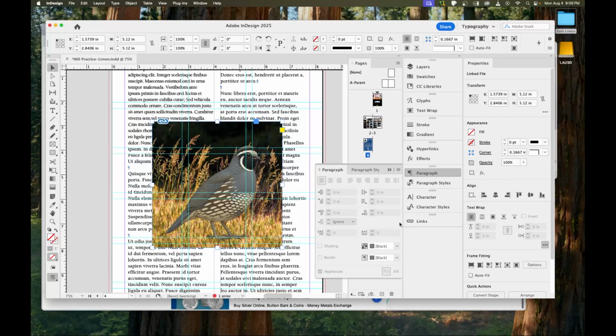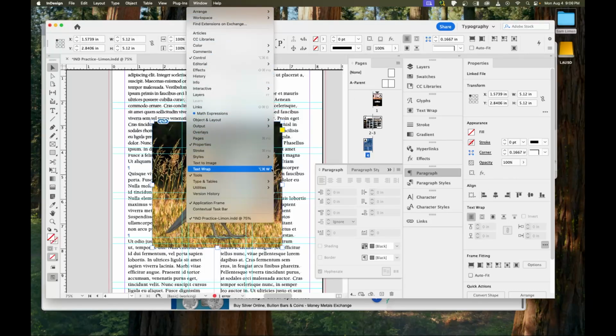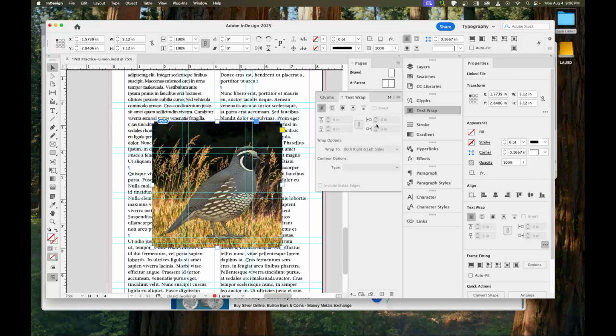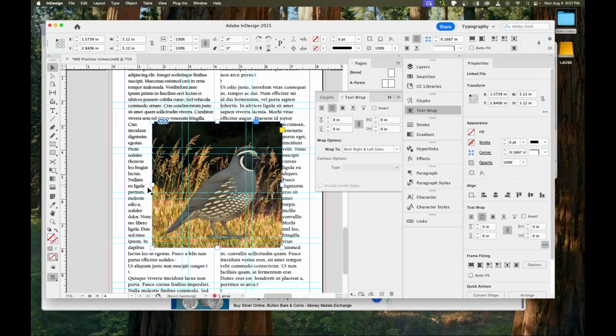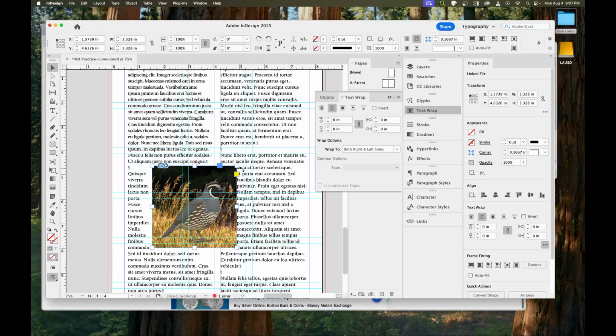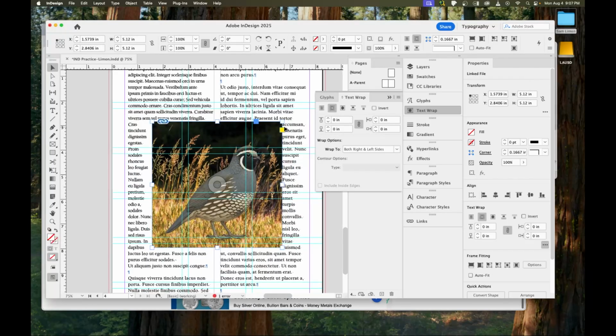Well, I could go to text wrap. If you don't have it, go to Window, Text Wrap. So the text wrap panel. And this first option wraps around the bounding box, which is the blue line, the square. So I could click on that. So now the text bounds around that. Let me resize this. I think it's a little too big. Remember, if you hold Shift and Command, it's going to resize it. But let me undo. If you hold Shift, Command, and Option, or Shift, Command, Alt, it's going to resize it towards the center.